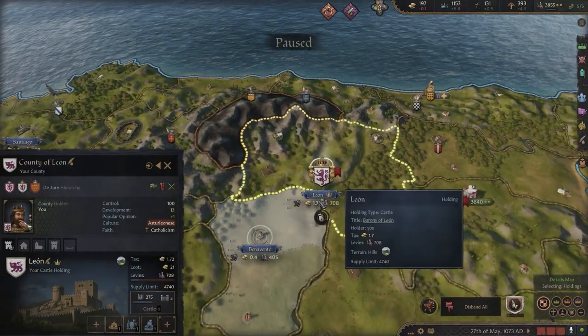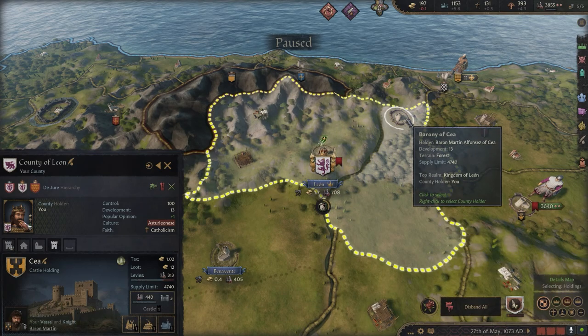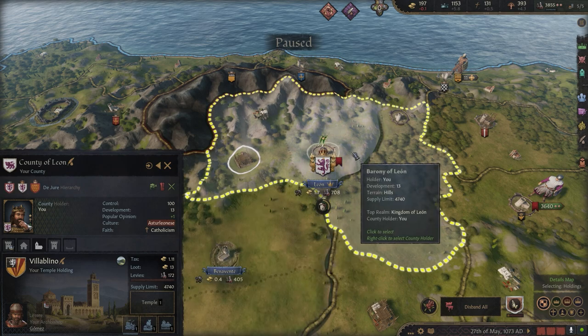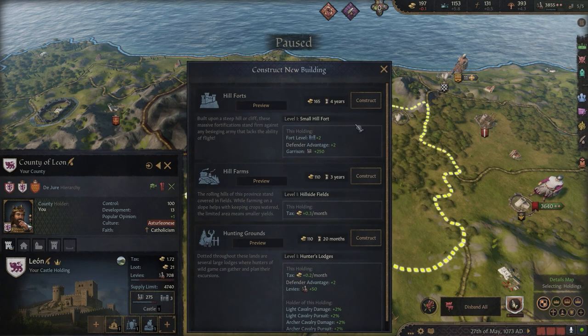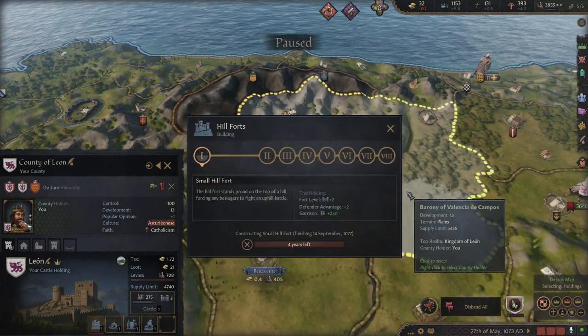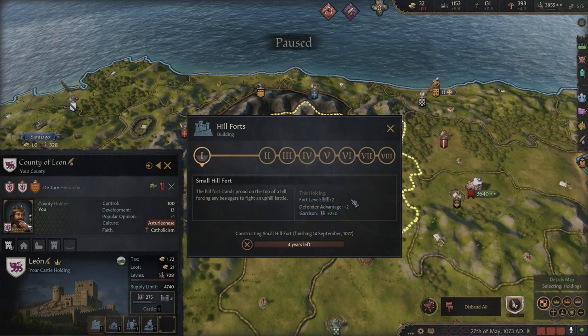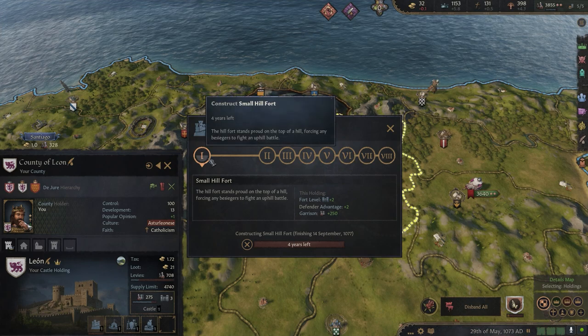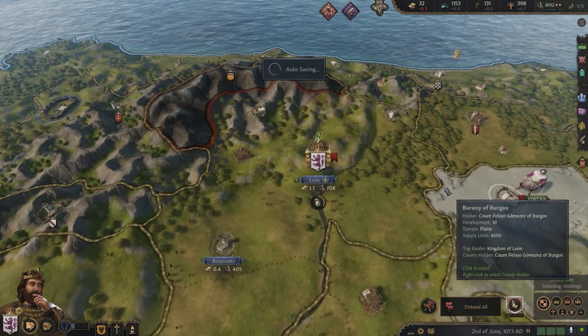What I need to do is, I know it's not going to be a money decision. I need to build walls. This is all done. This is about to be finished. I gotta build walls in Leon, okay? I want to do a few other things, but we're going to build walls. It's going to give us fort level, defender advantage, all good stuff. Small hill fort. It's not even real walls. It's just the tiny forts.